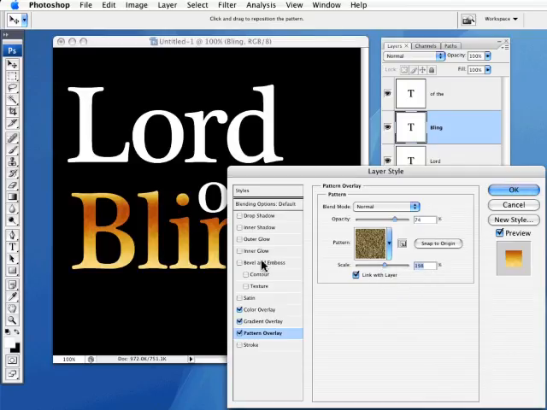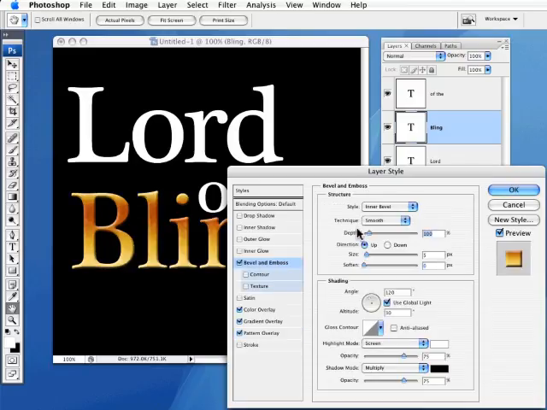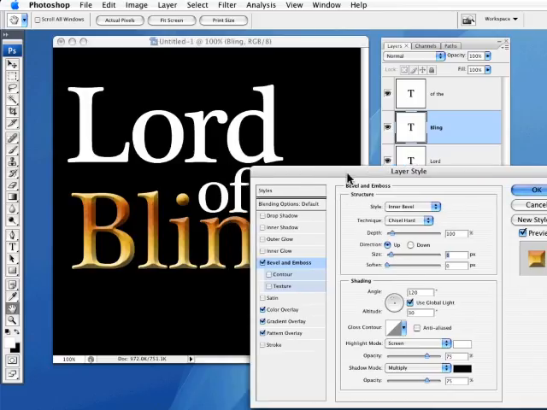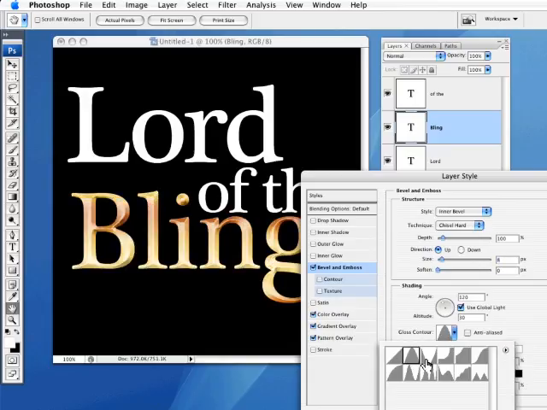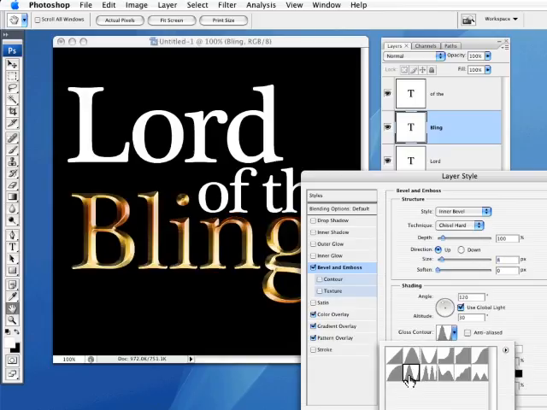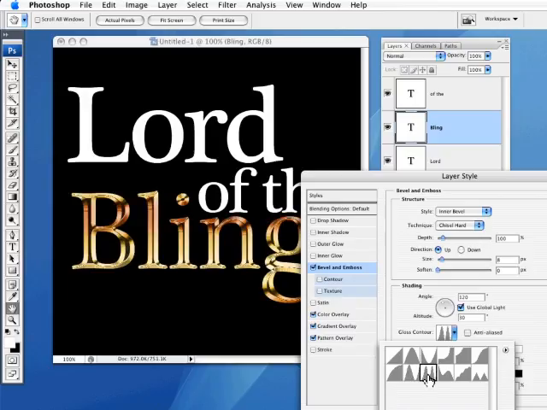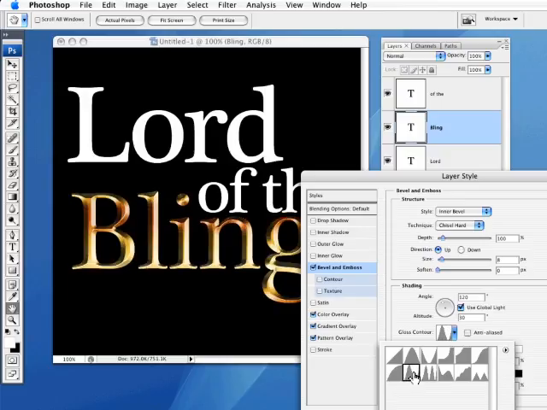And finally, the last step to make it look even better is to go to bevel and emboss. We're going to choose, the technique will be chisel hard, and we need to change the size until we try to put that point right in the middle. And then the last thing that's going to make this gold look really a lot better is this gloss contour. Just going to pop up this list and just start looking at some of them. The chances are it's going to be one of the ones like this one or this one of these type ones. Probably this one. I think I like the look of this here. This one looks pretty good.